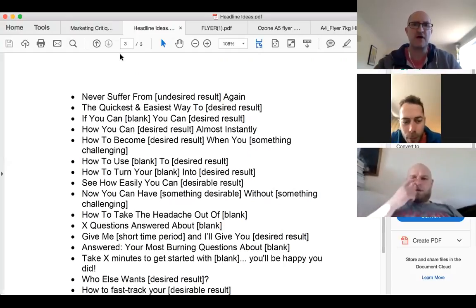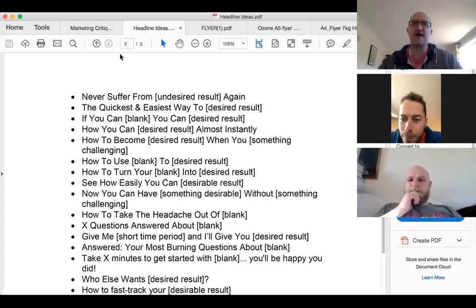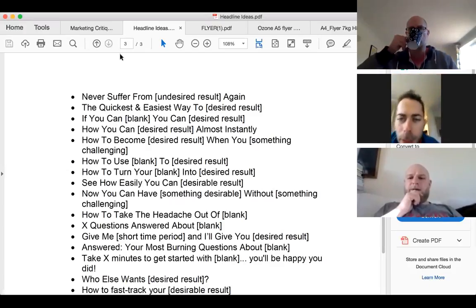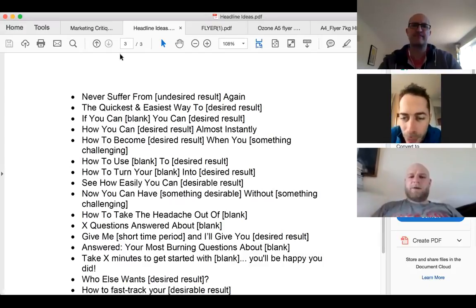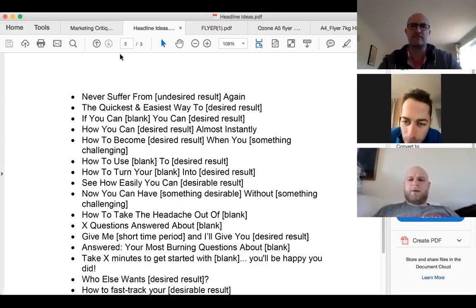I'll just check. Nigel, do you struggle with getting photos? Normally, I can get the before and afters, but it's normally getting permission to use those photos. Sometimes people don't give me permission. But I tell people that I can blur out their faces, so it's just their bodies. If they're a little bit conscious of having their face in it, I can blur out their face, and sometimes people are okay with that then.